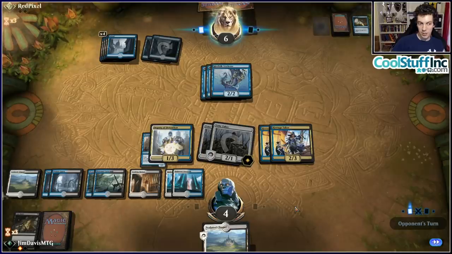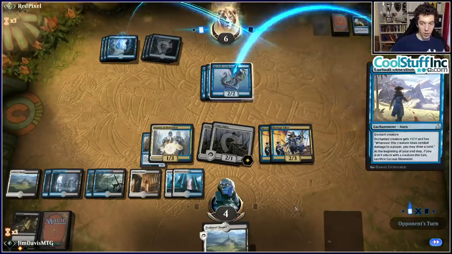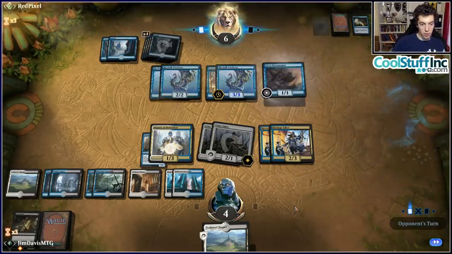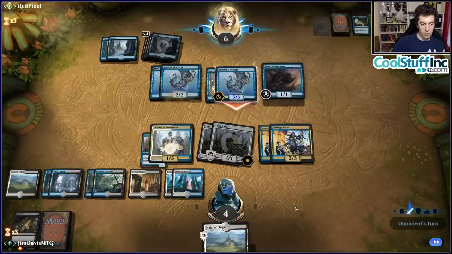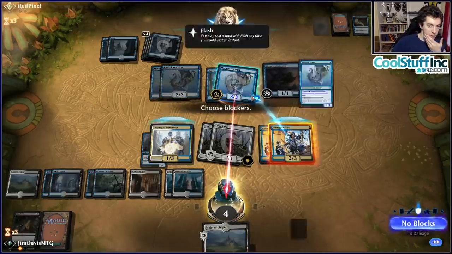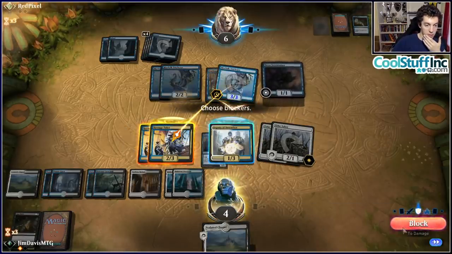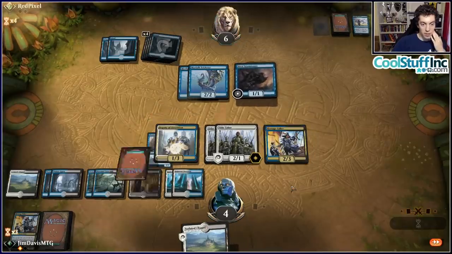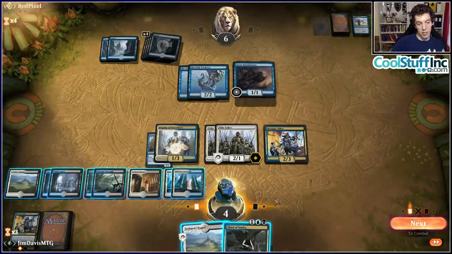Don't do it. Where's my Bugler? I want to sound the horn of Gondor here. Curious Obsession. Slyrin Stormjammer. I feel like I should have just waited a turn and put it on the Stormjammer, maybe. It's fine, it's not too bad. Oh, Thief of Sanity. That's pretty good.